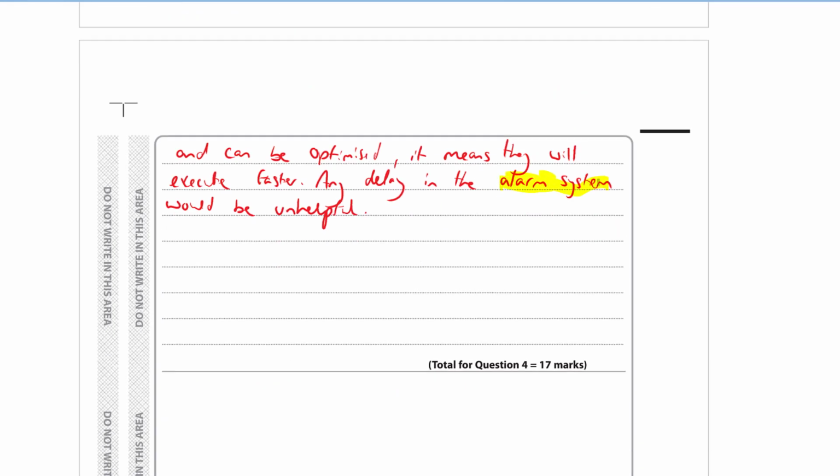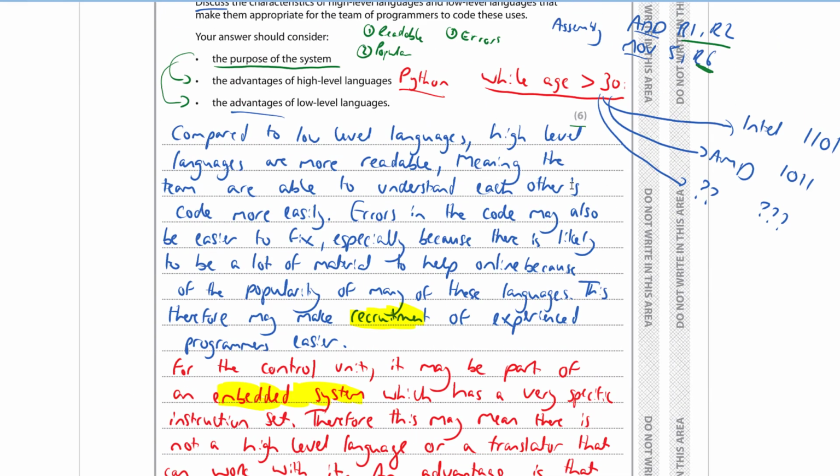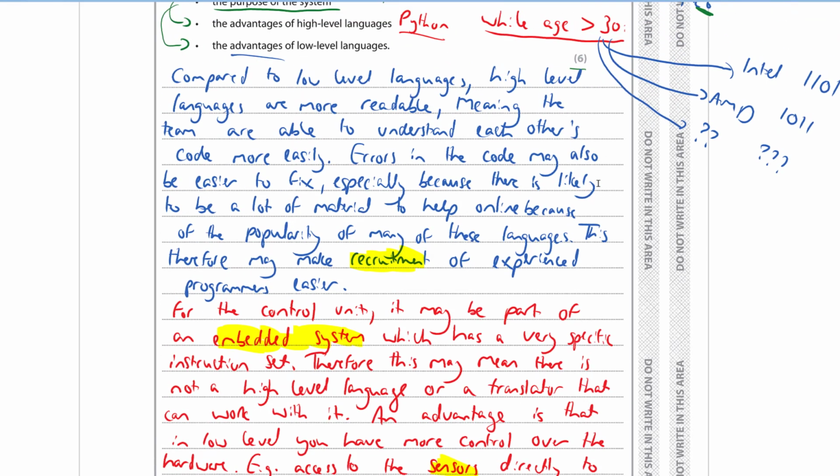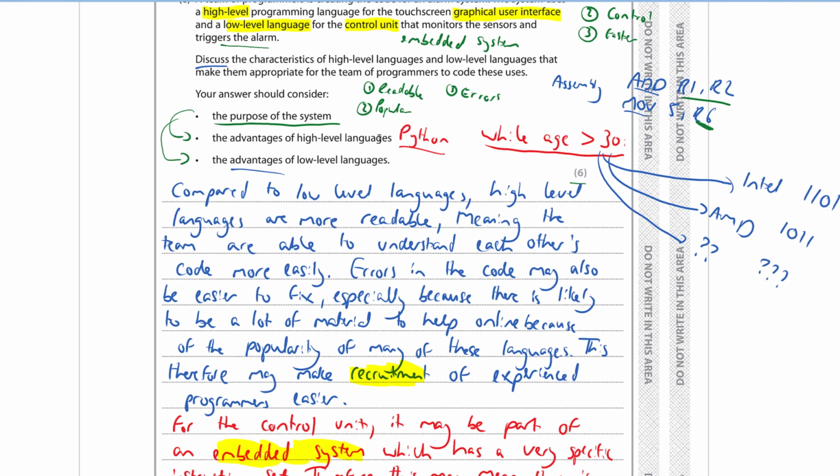It's not, like I said, always a perfect fit, but it is important to be getting the higher marks for these 6 markers. Don't always need to make six distinct points, which I've kind of done here. It's marked on the whole. So if your answer flows together well and makes sense in the context of the scenario, you might only need 4 or 5 points, but make sure they are hitting all of the bullet points given in the question.